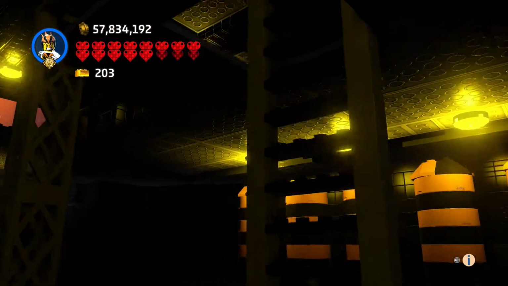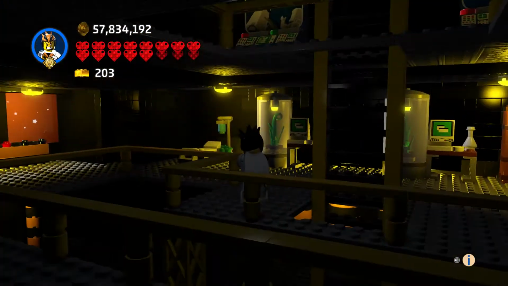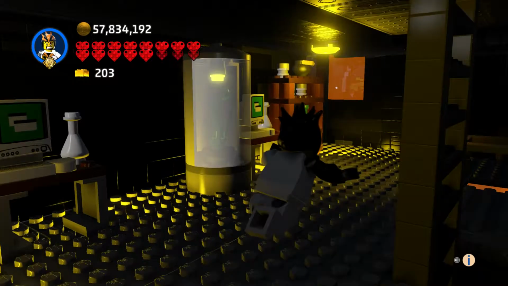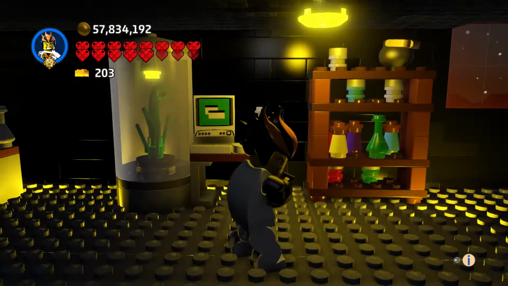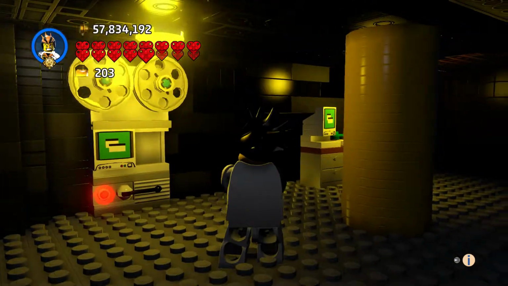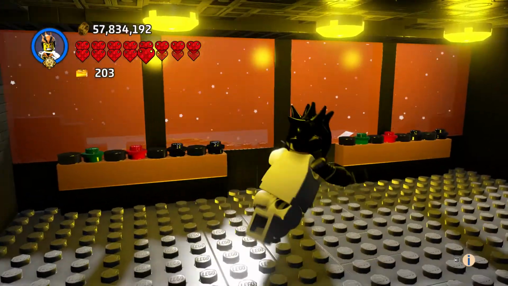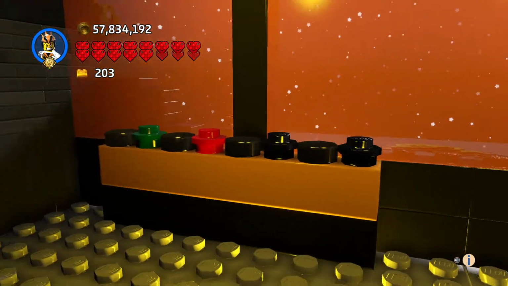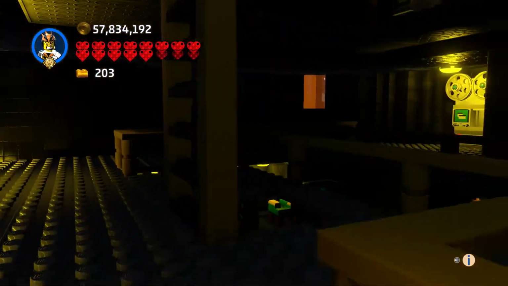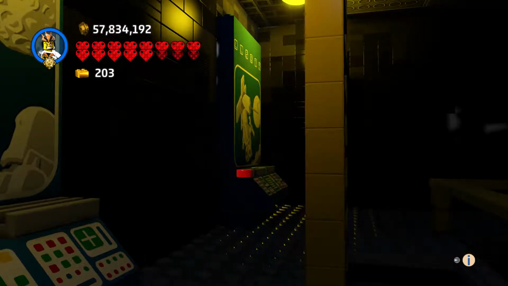And then go up here. And we got a little medical area and research. Some more testing stuff. We got our computer stuff here, and that's pretty cool. We got the command center. And then, got a little more here. Some more command center stuff.